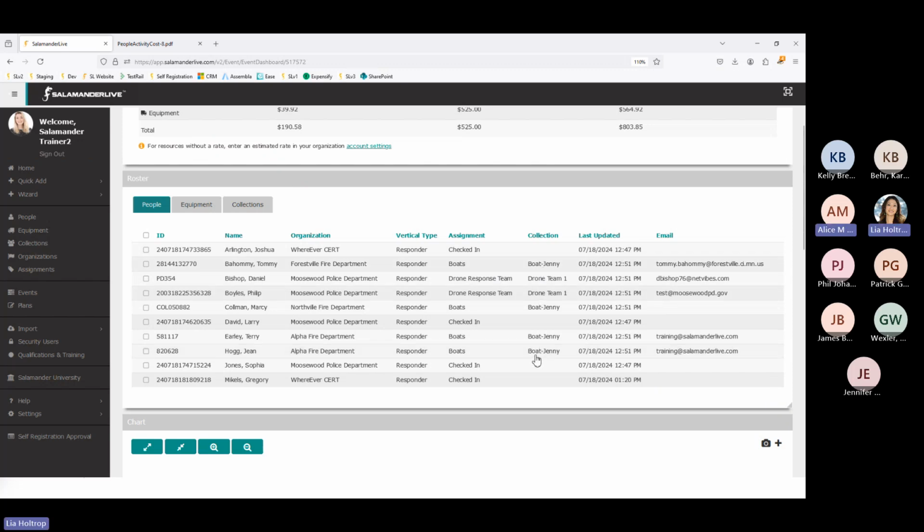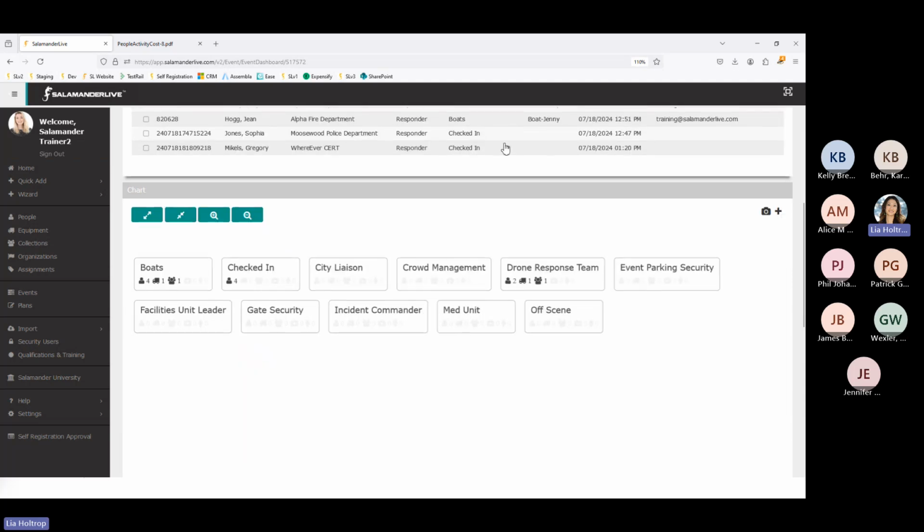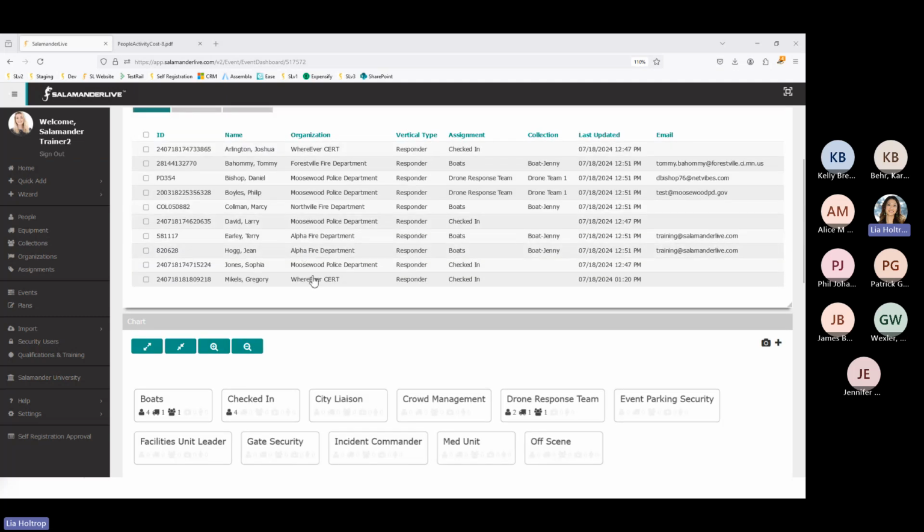Okay. So in this case, how do you move to off scene? You've got a couple of different ways to do so. I'll come back to show you how to move to off scene a little bit later. That's a great question. I just want to quickly show this right here first, for how to edit.